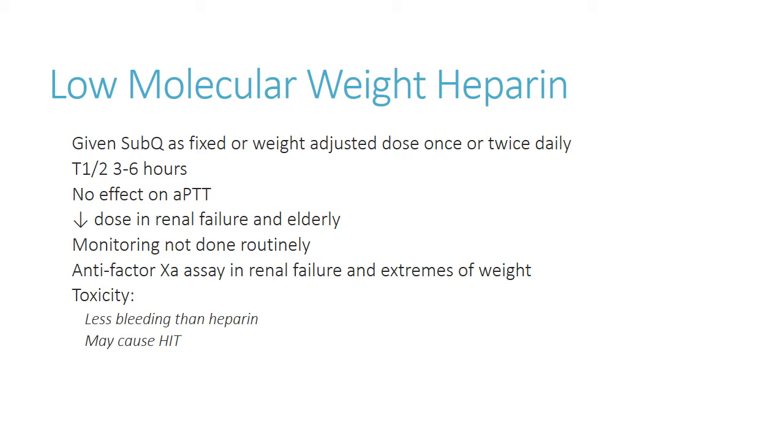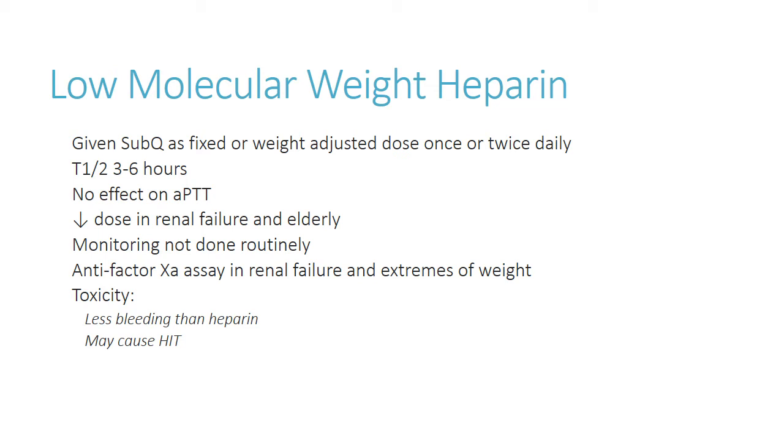Anti-factor 10A level, right? So it's important to make those distinctions there, because again, if you measured APTT for a patient who's getting Lovenox, it may read totally normal, even though the patient's very well anticoagulated, right? So just keep those in mind. Typically less bleeding than heparin and less risk for HIT. Really haven't seen clinically where HIT will develop in a patient who's receiving something like Lovenox.